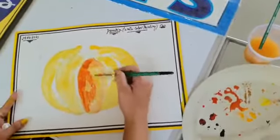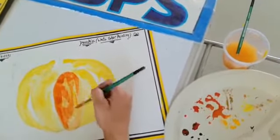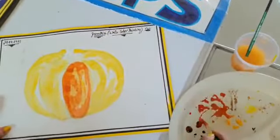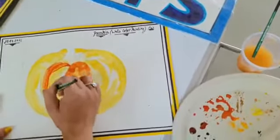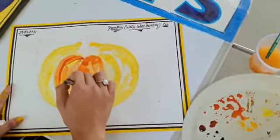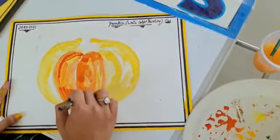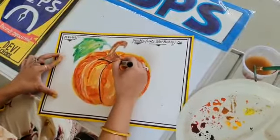After drying up, she's using a shade which she has made by mixing red, yellow and a bit of brown color. Three shades she has mixed together and now she is over coloring it. After coloring, this is how it will look.